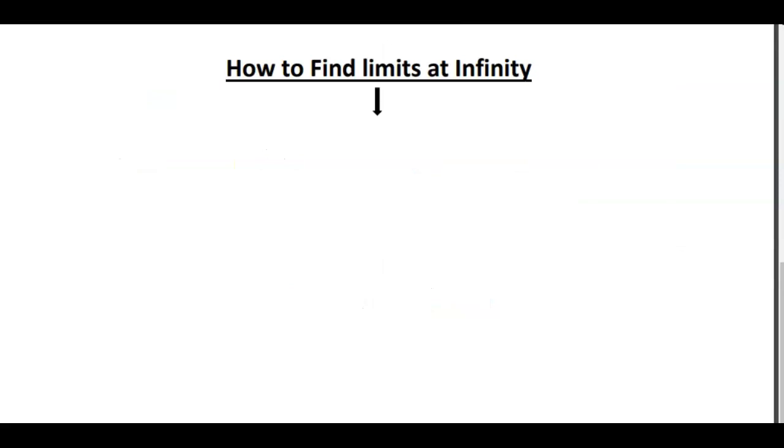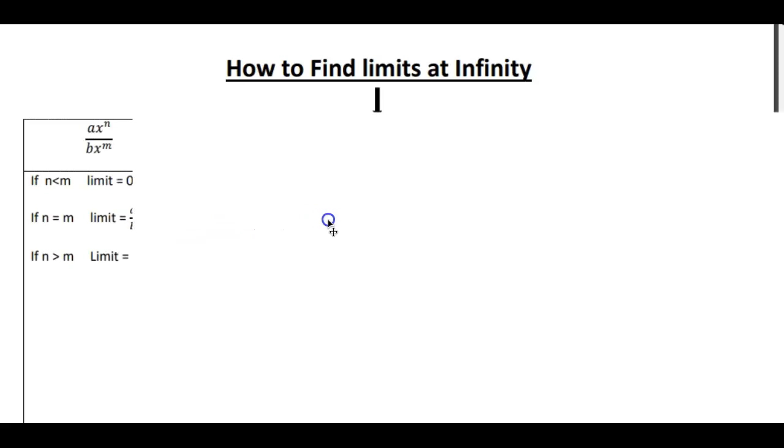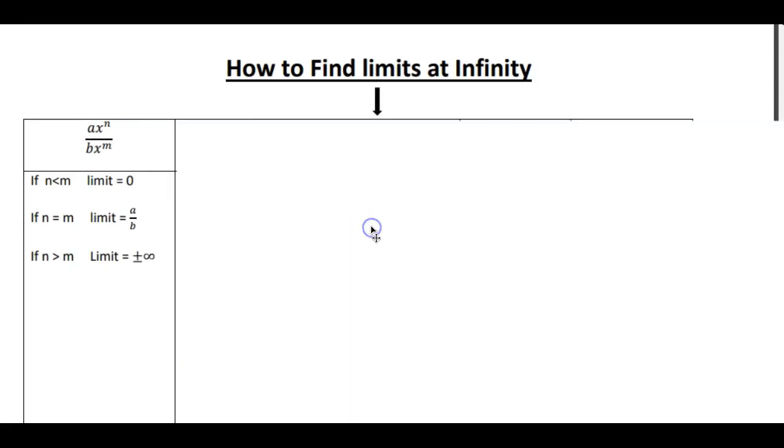So that was how you find limits at some specific number, but what about when you're trying to find limits at infinity? Well, let's go ahead and take a look at that. We talked about a few strategies. First of all, what if you have a rational expression? Same thing. It's like a polynomial over a polynomial, but I wrote it a little bit differently this time.